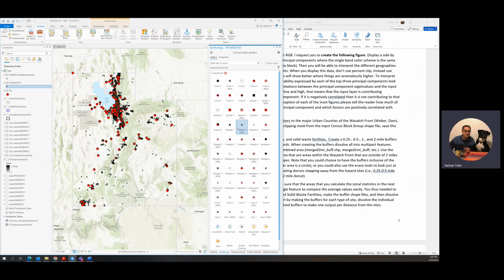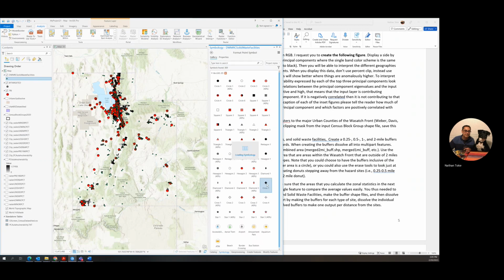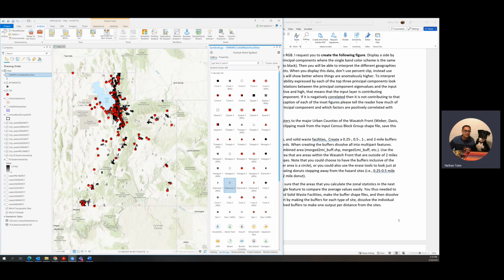So I'm just going to re-symbolize these for a second. So red triangles, so maybe we make them gray, and then crosses, no. Open diamonds, no. I guess we just don't have a lot of choices here.